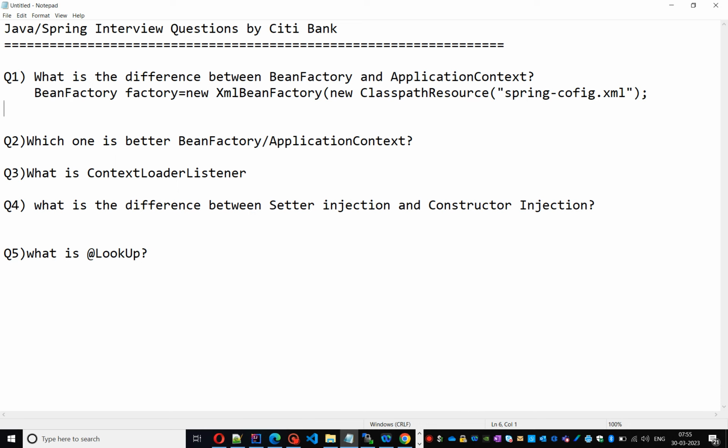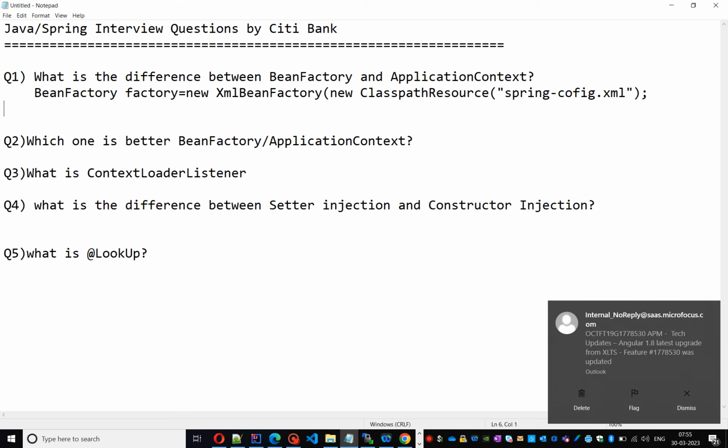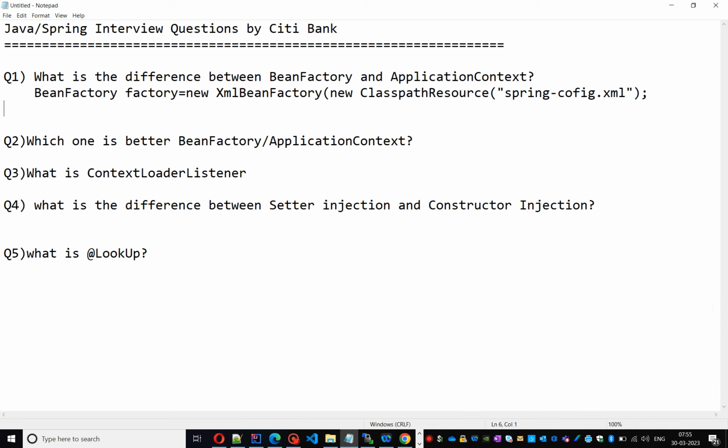Bean factory is responsible for creating the IOC container. Then another one is application context.